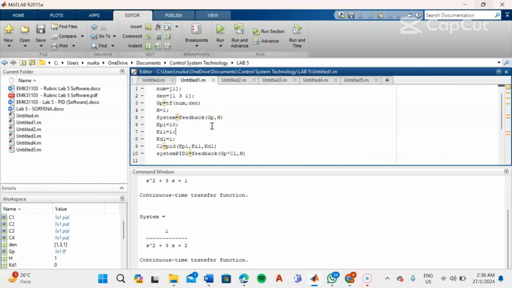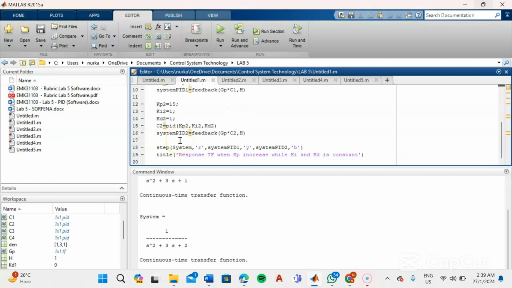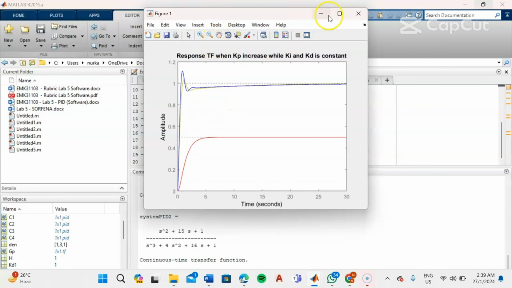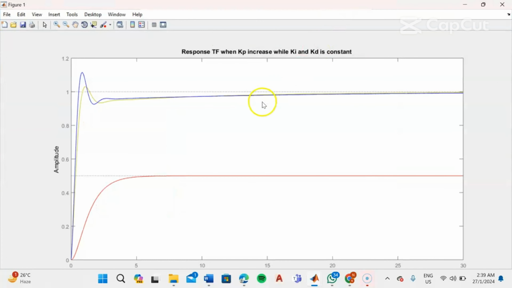From here we can see Kp value is increased, Ki and Kd are constant, which is the same value, which is 1. Same here for Kp2, the value is 15. For the value of Ki2 and Kd2, it is constant, which is also 1. Okay, and then run, and here's the results.